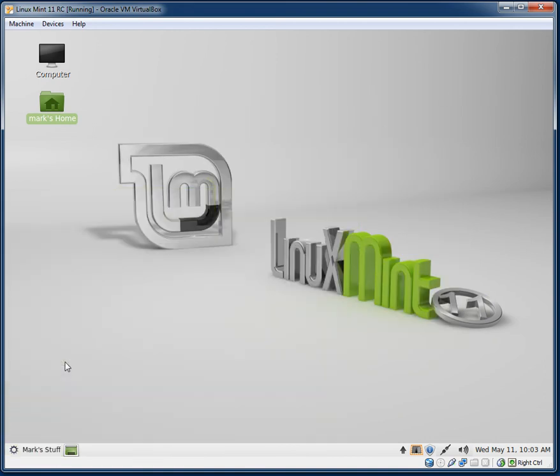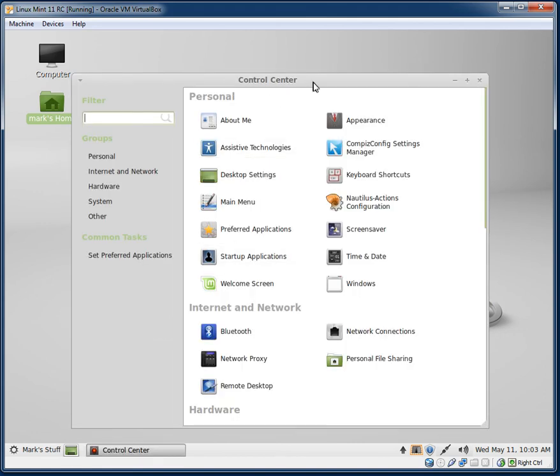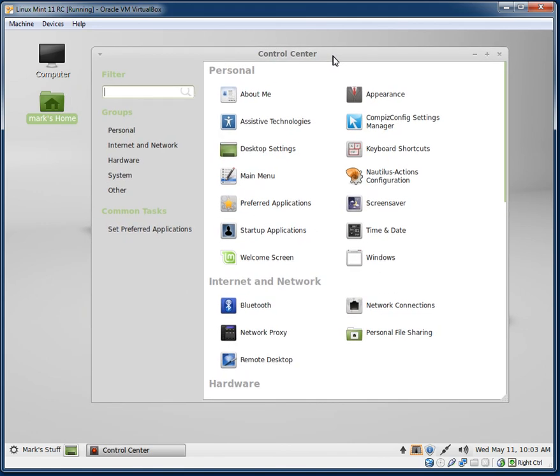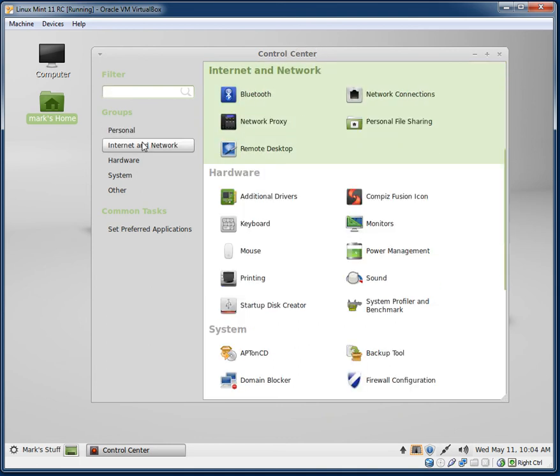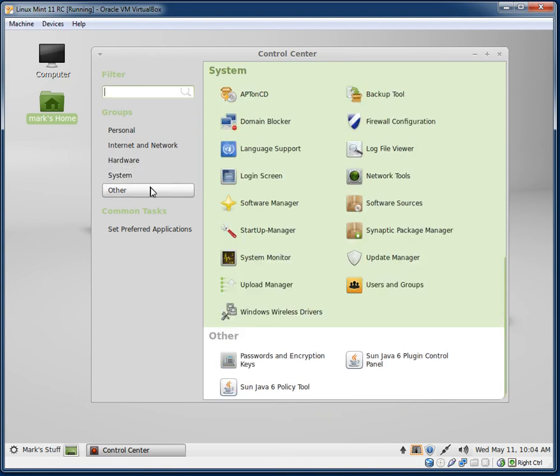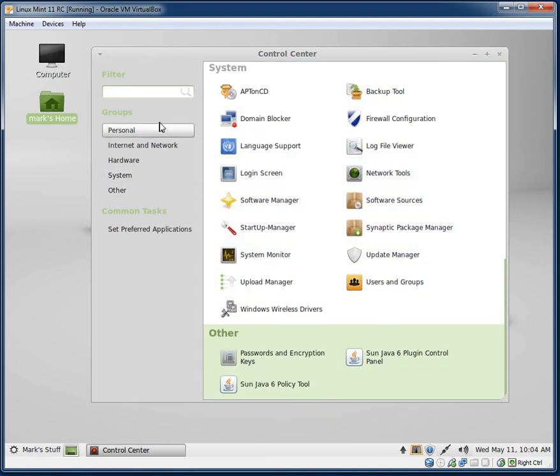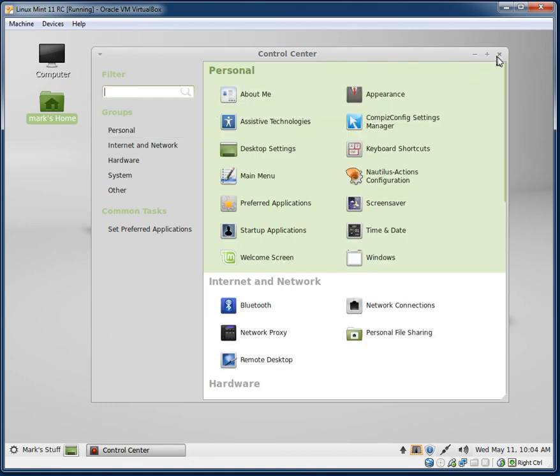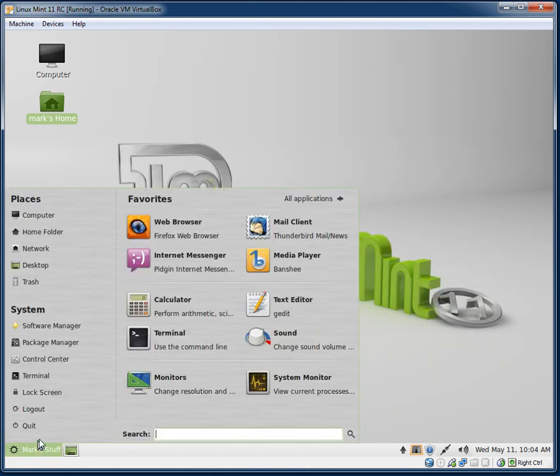We have the control center. Oh yeah, I don't mind the control center. We've got different categories: personal, internet and network, hardware, system, and other. I believe all of this stuff was available in the menu, so you can obviously just search for it if you want.